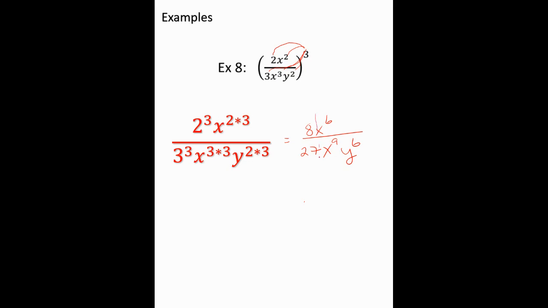Now, we got several things here. I'm going to do a little imaginary line so you can see what I'm doing. But I've got 8 over 27. Not a whole lot I can do about that. And then I've got these x's, right? And so I've got x to the 6 over x to the 9. So we're going to keep the base. 6 minus 9 would give me negative 3, right? When you divide same bases, you subtract the exponents. And the y to the 6 is on bottom. Now, we cannot have a negative exponent, so we're going to drop them. So the 8 is going to stay on top. 27 is on bottom. The x to the negative 3 becomes x to the third on bottom. And then y to the 6 stays on bottom. And now, that's as far as I can go.